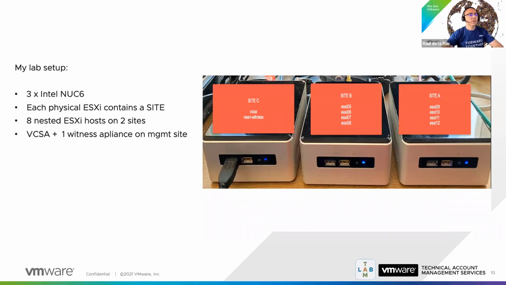Okay, so I can test most of the things right here, because if I break the connectivity, I can just unplug the VSAN cable for one of those 2, and then I have a split brain situation where internally all the hosts have access to the VSAN. They can communicate through the VSAN network in the same site, but they cannot communicate with the other room, with the other site.